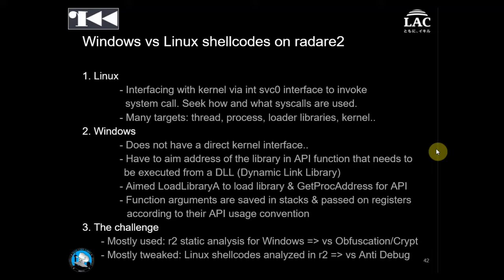And mostly, in any kind of operations, these are not much different from Linux. Function arguments are saved in the stack and passed to the registers according to their API usage conventions in the Windows platform, or in Linux, you have to understand how the syscall or the functions related to such operations will be called.